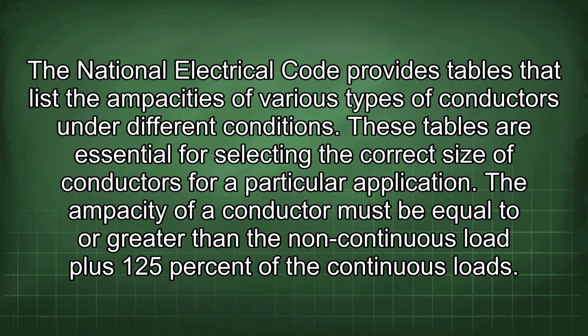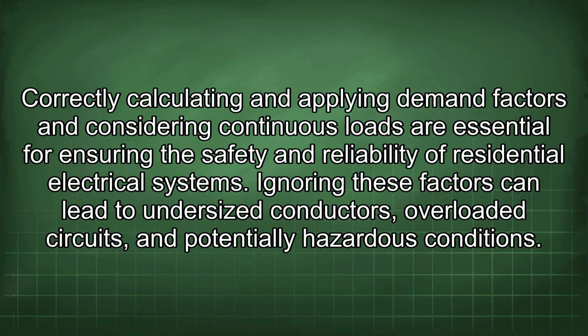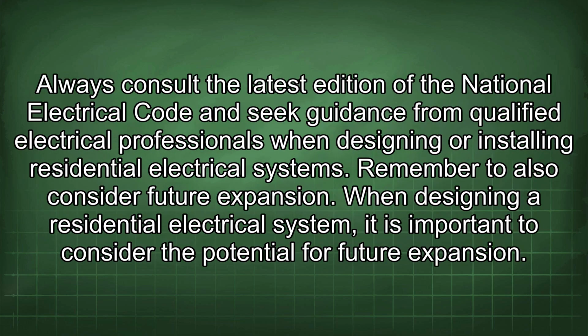The ampacity of a conductor must be equal to or greater than the non-continuous load plus 125% of the continuous loads. Correctly calculating and applying demand factors and considering continuous loads are essential for ensuring the safety and reliability of residential electrical systems. Ignoring these factors can lead to undersized conductors, overloaded circuits, and potentially hazardous conditions. Always consult the latest edition of the National Electrical Code and seek guidance from qualified electrical professionals when designing or installing residential electrical systems. Remember to also consider future expansion.